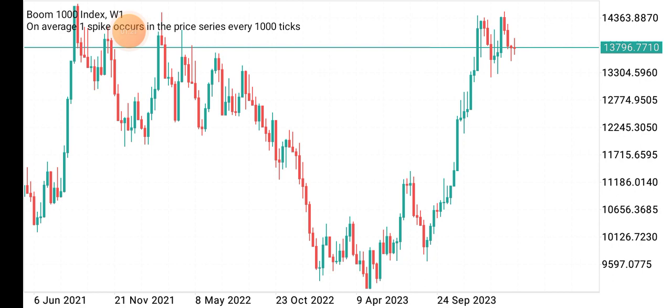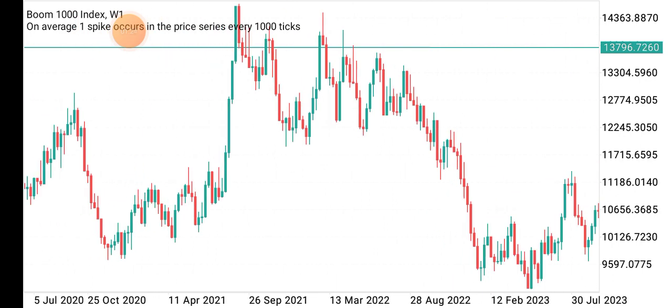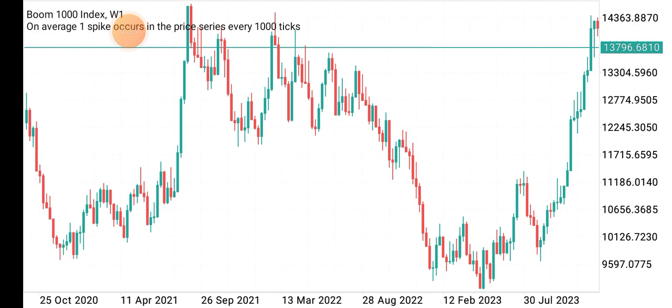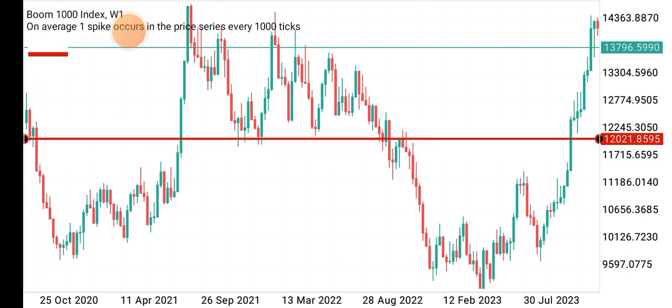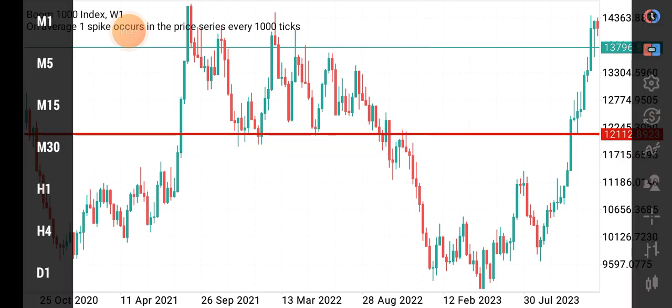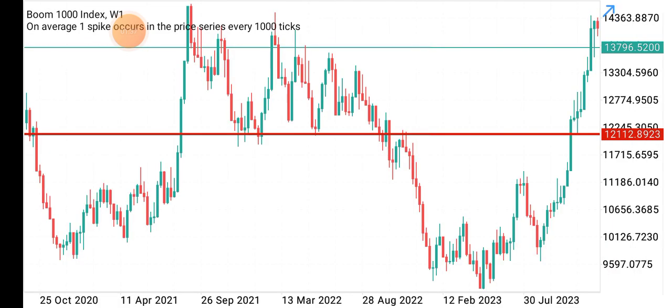Like what we are seeing right here on the weekly time frame. Let's just pick this particular point right here to talk about. Let me use this arrowed line. Now you can see that each time the market got to this level, it reversed, and each time it got back again it reversed. And with the confirmation of a bullish engulfing candlestick pattern, you see it bought and targeted this high.